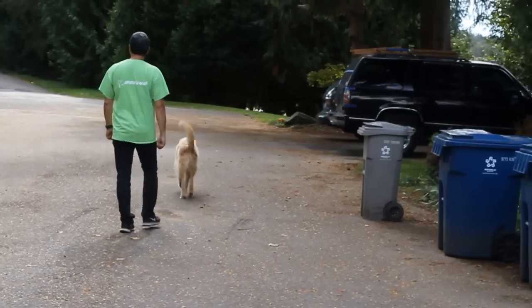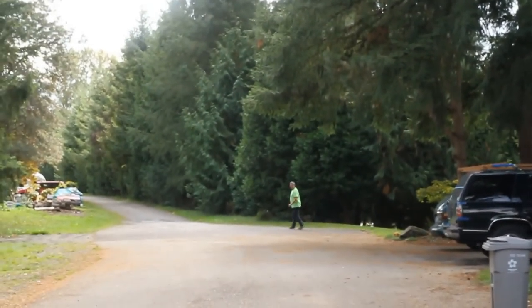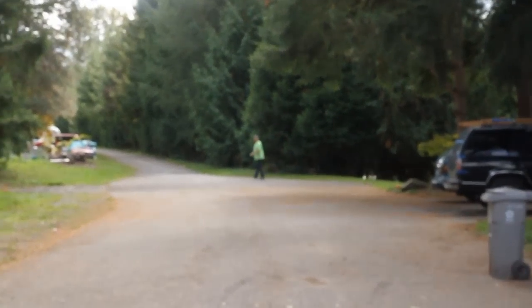Where are you going? Down to see if we can borrow Troy's truck. A man and his dog. Hey, look for my keys while you're down there. Where at? I don't know.